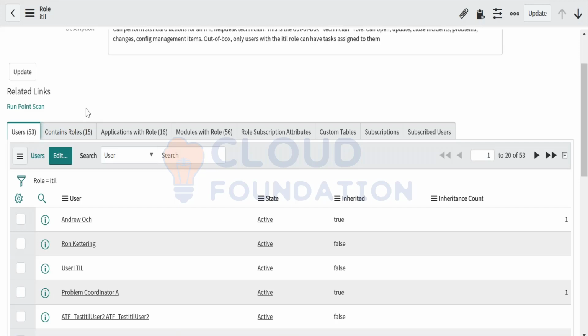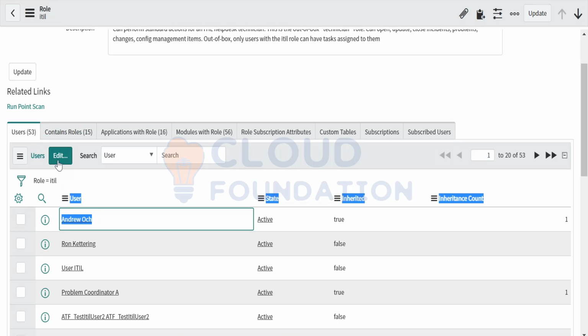Yes. So what will happen the moment these 10 users, who have the custom role and want to have the ITIL role, will have it? What will happen the moment I start adding the ITIL role to our custom role? What if I do that way? Any guesses?